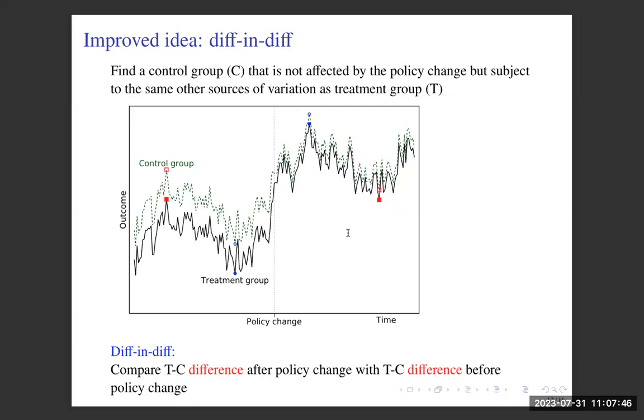And here you see the idea. There's a lot of random variation and non-random variation here in the data. But you see that before the policy change, these two curves move in parallel, so the difference between them is the same. And after, it's also the same, but the difference is smaller after the policy change than it was before. So what difference-in-difference does is it compares this difference with that difference, and says, well, this difference has reduced a lot, and that's the treatment effect, the reduction in the difference.